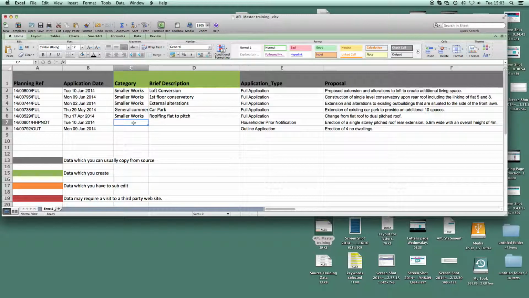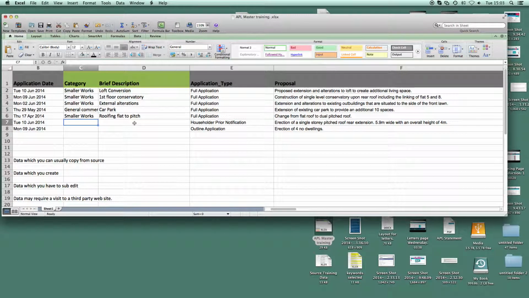However, it's of interest to us in the same way as any other application. So again, it's smaller works, and it's a single story extension.